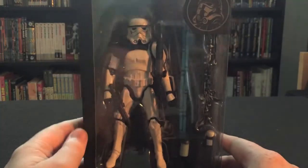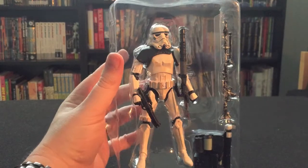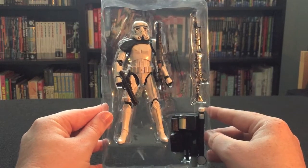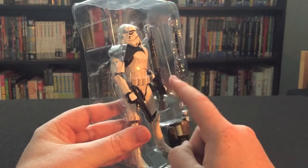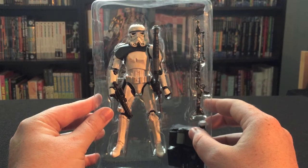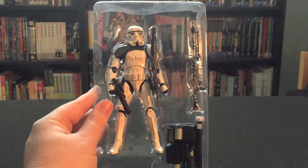Like all of the reviews, let's go ahead and see what this one looks like out of the package. Before we see him fully out of the package, I just want to note one thing, something a little different than what we have seen. He's actually posed almost with this gun as though he's holding it at his side, which is a little different from the way that we've seen him packaged. He does come with a lot of guns. But yeah, let's see what he actually looks like fully out of the package.